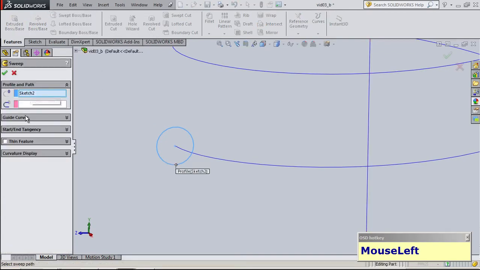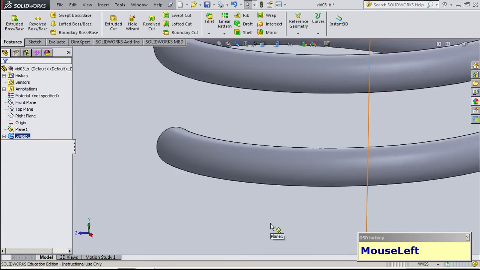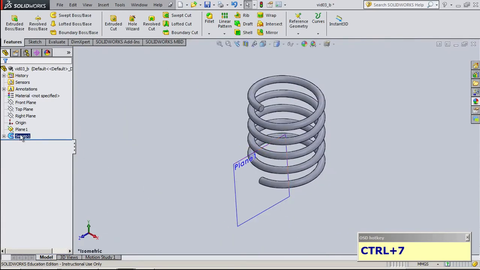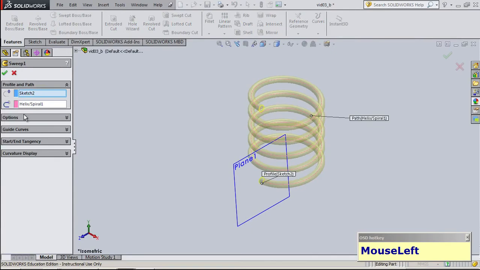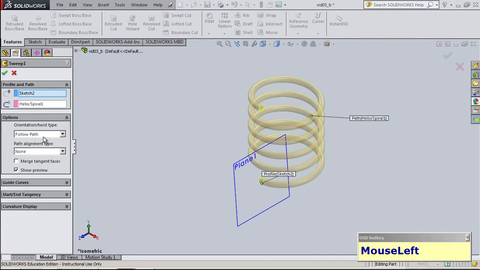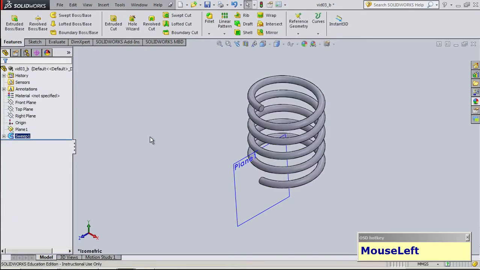This is a sketch, and the path is going to be along this direction, and this creates a nice spring. So this is my spring. When you're actually creating the sweep, you have different options, so you can change how the thing twists. If you say keep constant normal, it'll produce a different curve.